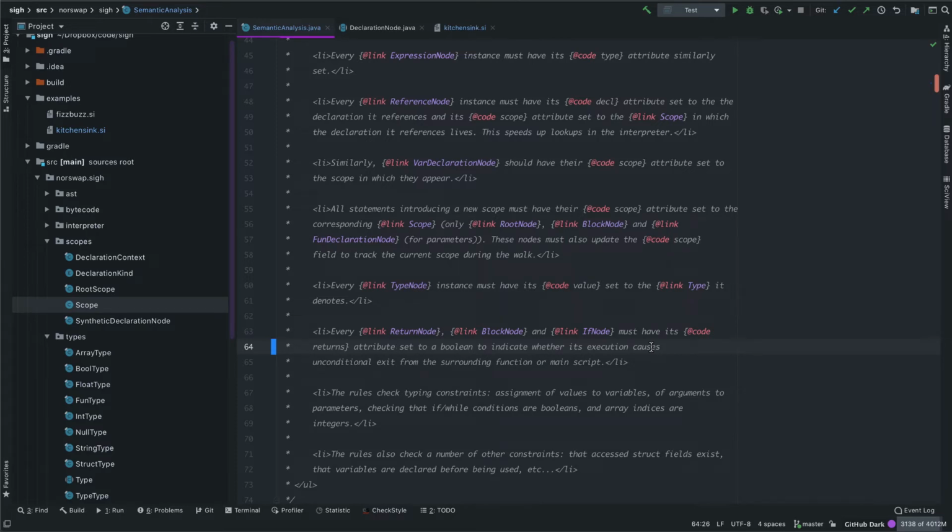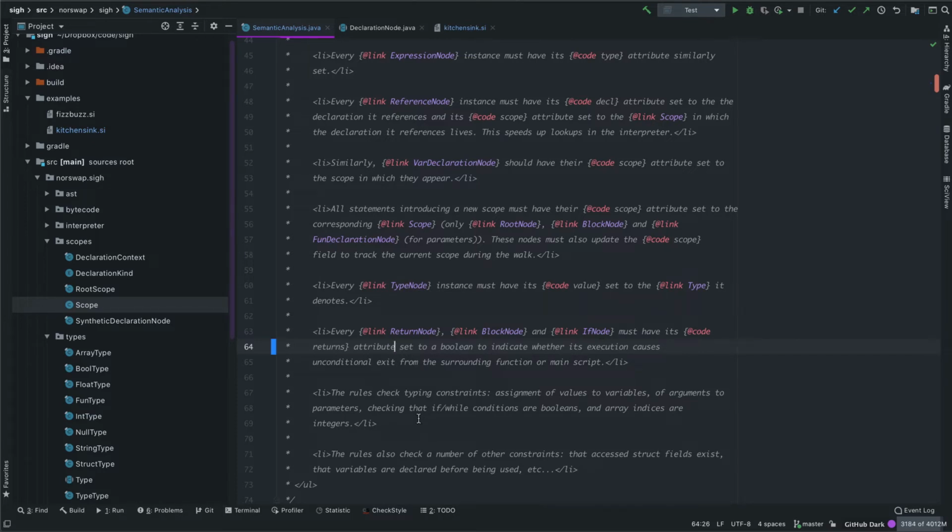So basically, a return statement will have the returns attribute set to true because it returns. If a block contains an unconditional return statement, it will be set to true. And for an if node, if both branches of the if return, then the whole thing will be set as returns. This is used to check that a function that should return a value does indeed return values.